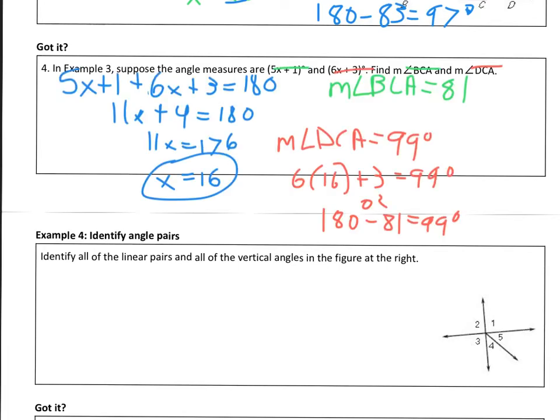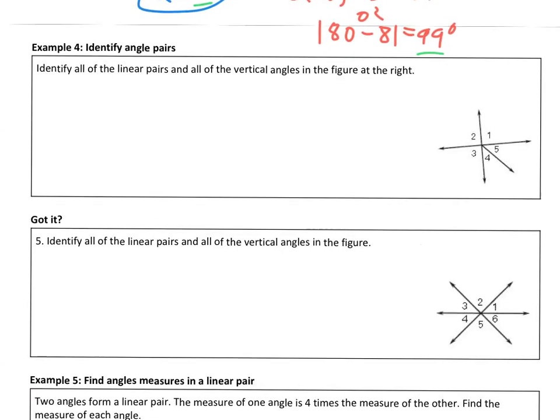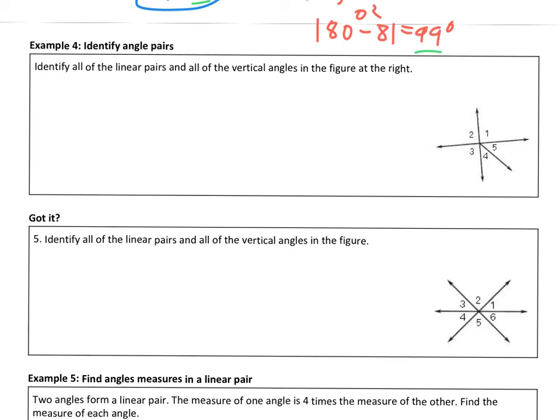Okay, so here we have the same situation as above. Same type of equation, same idea with solving this. So I set the two expressions equal to each other, solve for my variable, and then use that variable to substitute in, and then figure out what my measurements for BCA and DCA were. So those measurements turned out to be 81 degrees and 99 degrees. And it should make sense at the end when you check them out, you understand that they add to equal 180 degrees.